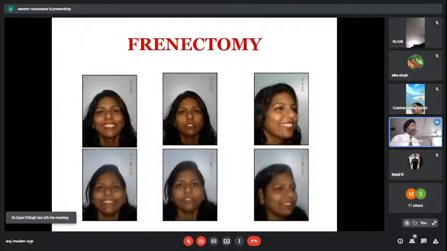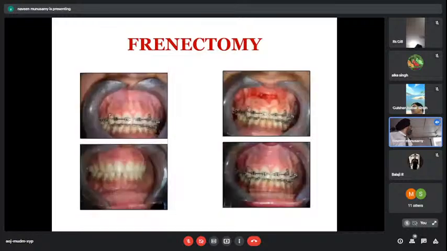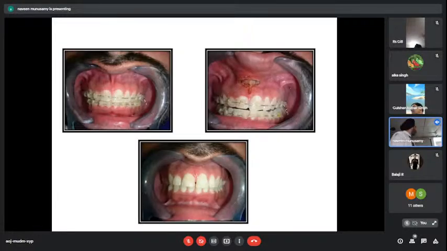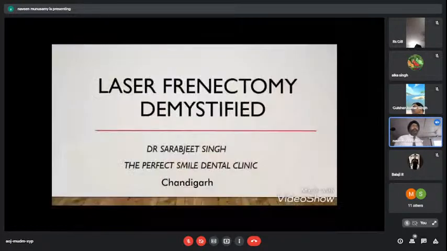Okay, so good results. Again a case. So much lip exposure. Teeth look much better. Here you also see one mistake which we made: we did the procedure but we didn't tie the teeth with a figure of 8. You see here? The teeth space has opened up. That is a key. You have to always tie your teeth. So this is one small video.